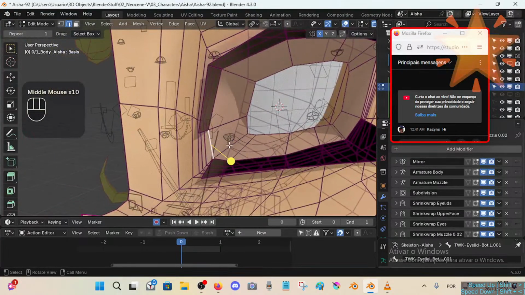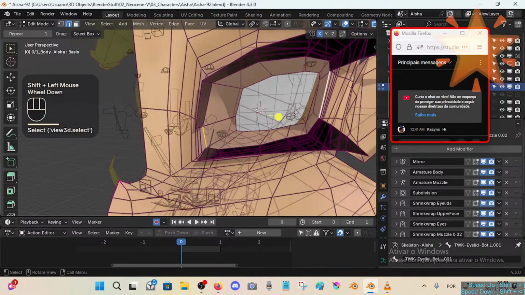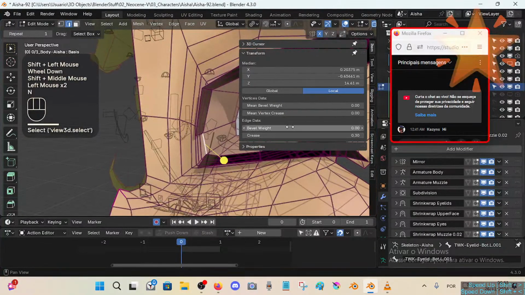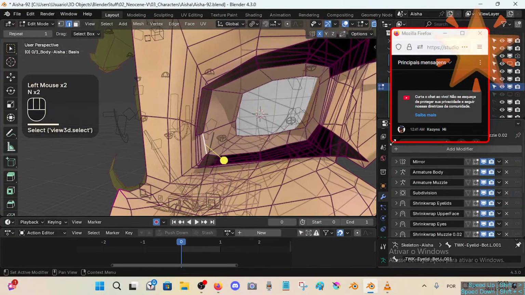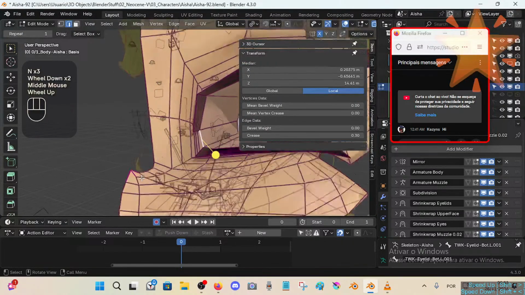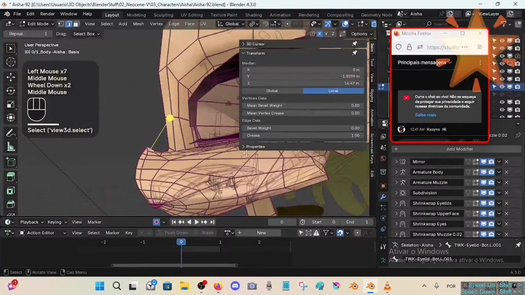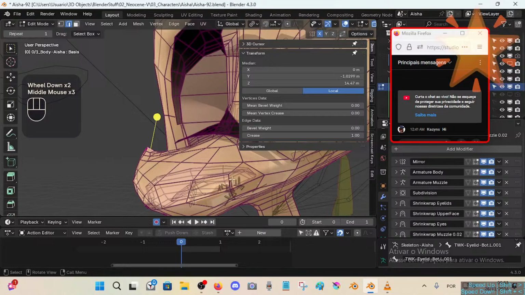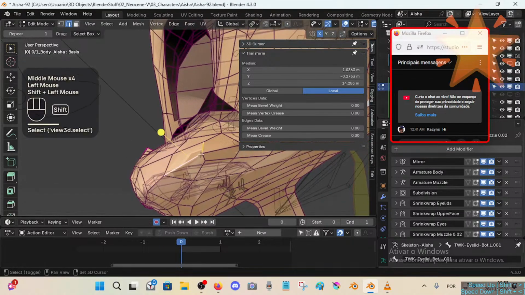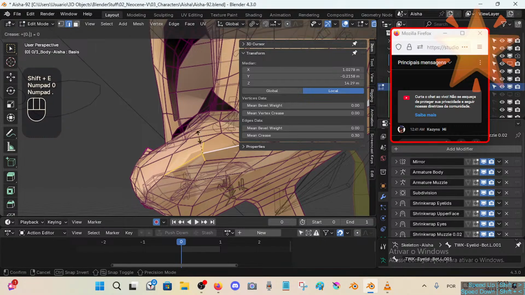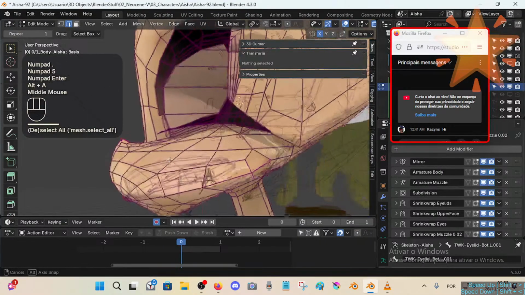So I'm going to get this one, and maybe already this one, and I say that the edge crease here is 0.3. This is mostly generic, except on some parts of the body that I want to be more spiky, like the tip of the nose. Oh, I forgot to add some of this here. Okay, so let's do maybe 0.5 here, 0.5, right?